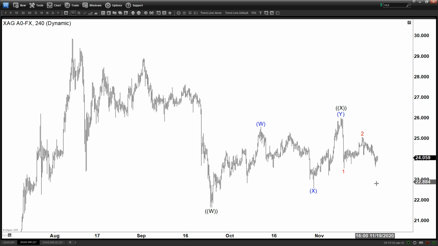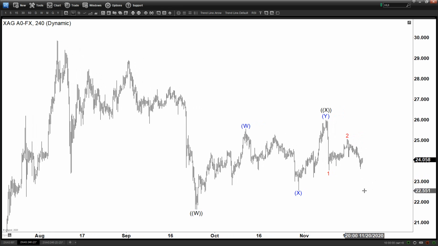Now let's say I'm not bearish silver, for example. If someone is bullish, then they could say, okay, this could be an A, this could be a B, and all I need is a C leg. Now typically in an ABC zigzag, the C can reach 100%, right? So let's say if I don't believe it's going to break below this 21.5, but at least in the shorter cycle it looks like if this is an impulse and I couldn't call it a flat, then it is reasonable to think we can break below this 23.5, for example, right?